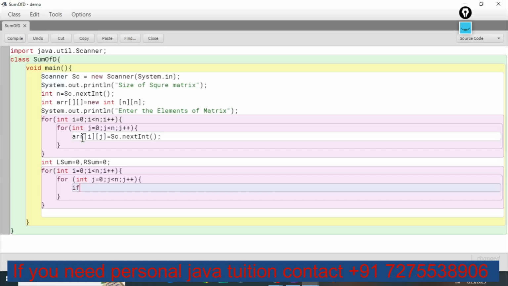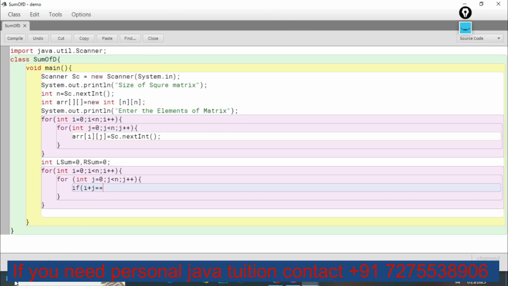So I am writing here, if i plus j equals to. Here I want to tell you one thing.